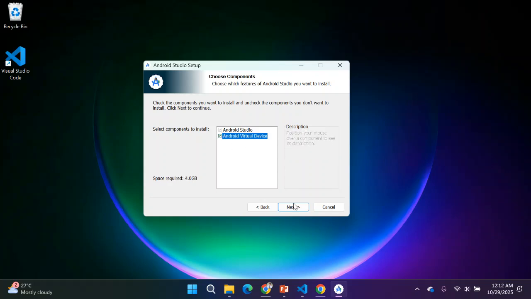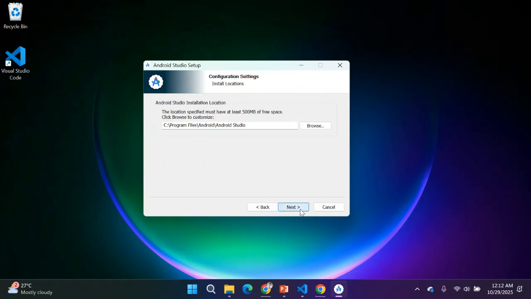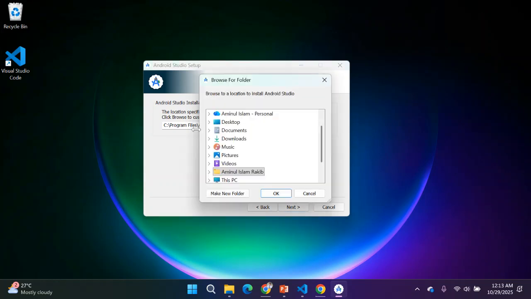Simply click and check it. After that, next. We'll go to the folder path. Actually, on my side my C drive is full, so I'm going to install this in another disk, because it is a bigger file.